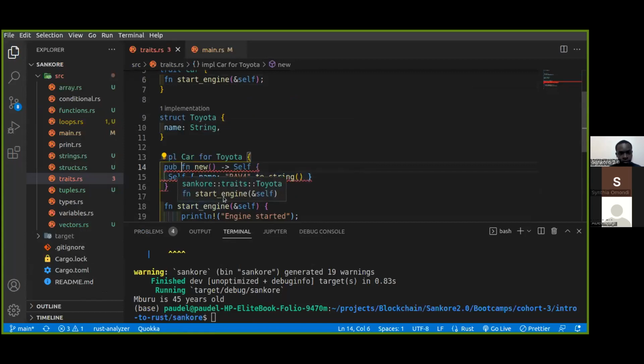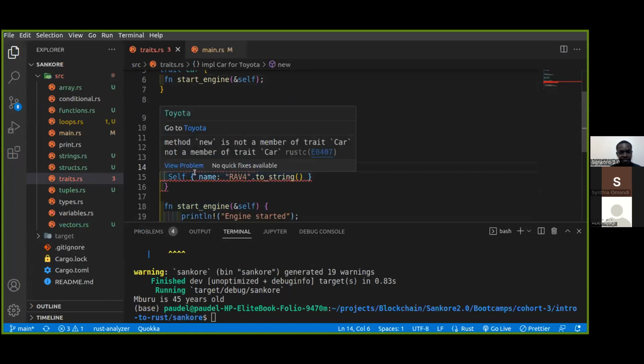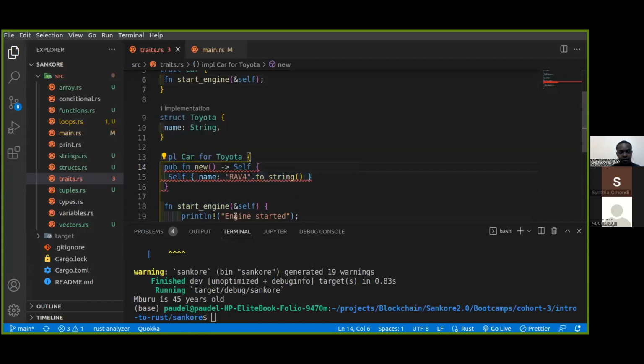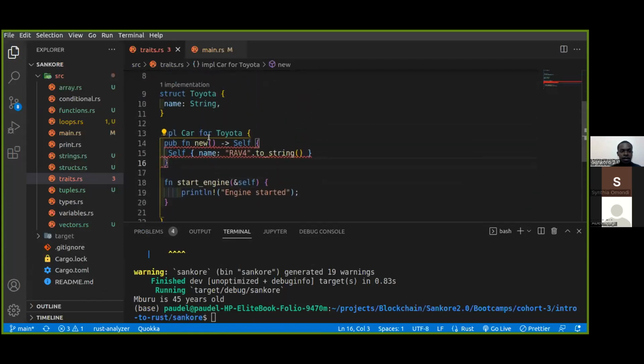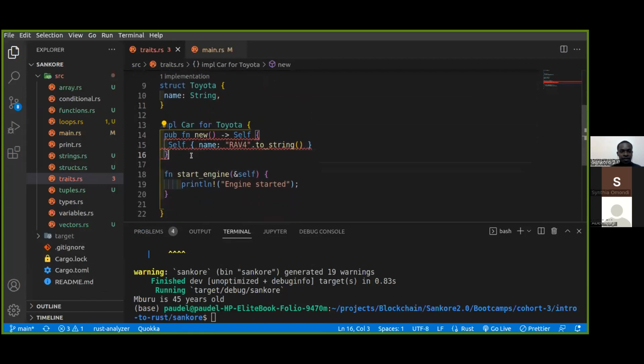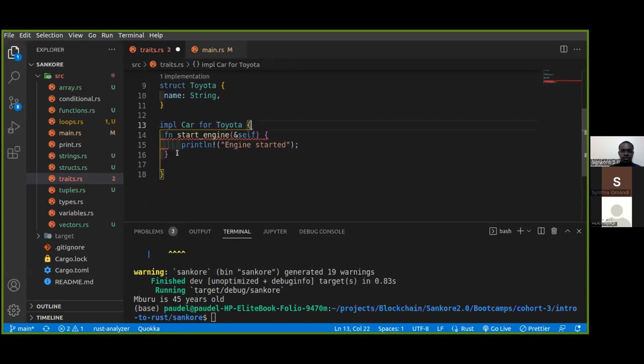Oh my, what did we do wrong right here, guys? Huh? Oh, okay, so there's some catch here. This doesn't want to share the same implementation with the function we are trying to implement.